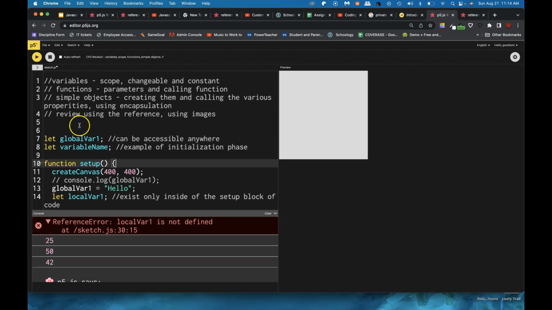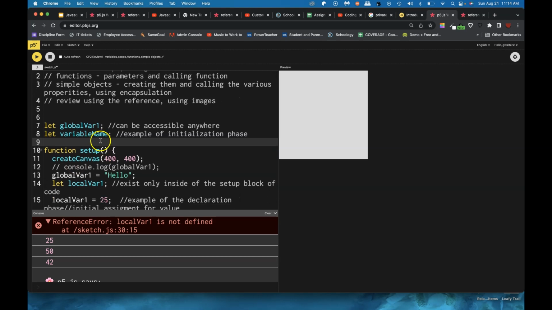Now, I could maybe do a global variable, and what you'll end up seeing, and it starts getting kind of convoluted, but I encourage you to go ahead and play around with it. If you make a global variable and a local variable and they have the same name, when you think you're trying to change one of them, you're only changing the one that's locally scoped in that area, and then your global one is going to stay the same, and it gets very, very confusing.